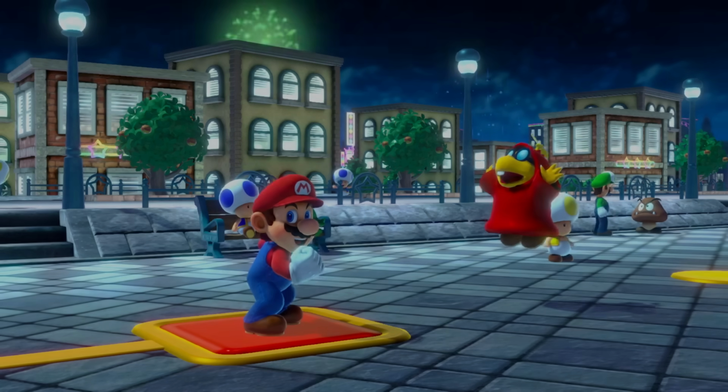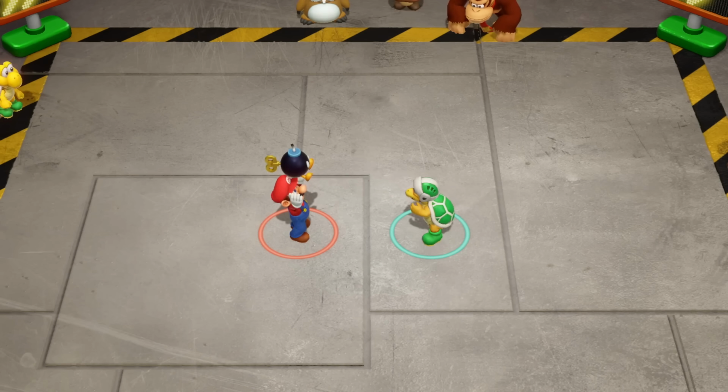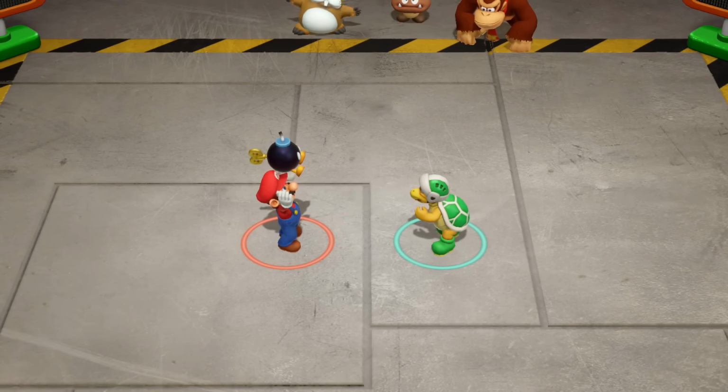Get out of here, you red-hooded guy. Okay, hammer bro. I am going to throw a hammer at you if you don't hold on to this bob-omb, okay?